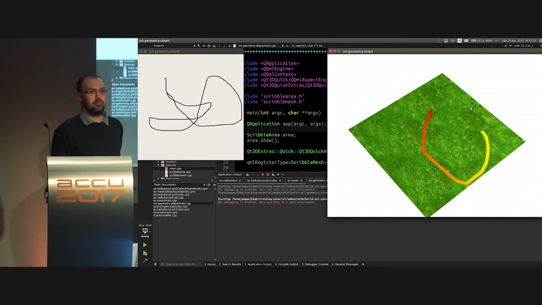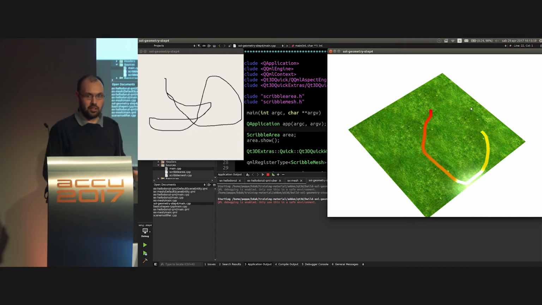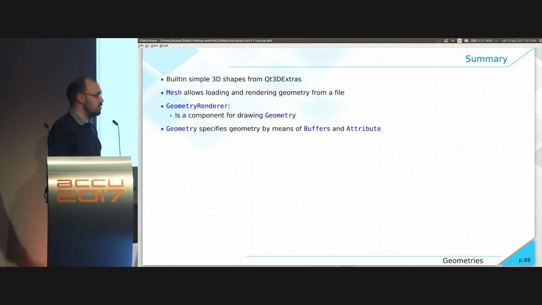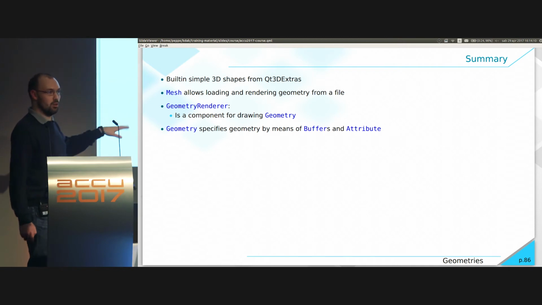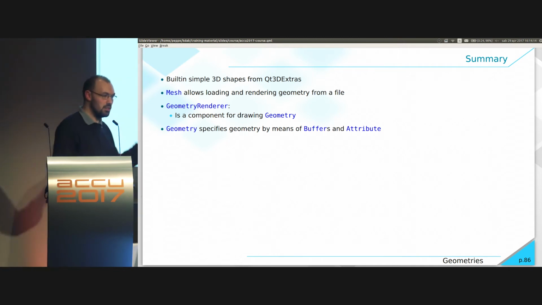This is all based on the fact that I can pass the data from that scribble line into buffers and then have Q3D render it. So the data does not need to be baked into a file. You have all the flexibility you want: you can load stuff from file, use one of the predefined meshes if you just need to show a sphere or a cube, or generate the data as you go.